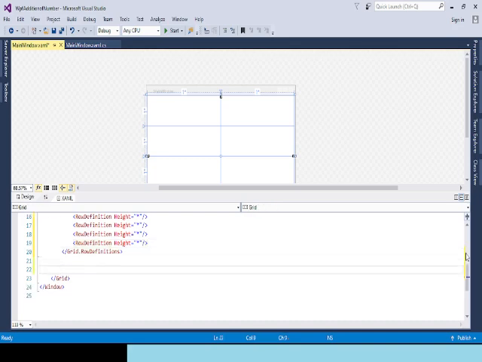Now let's design the UI here. So a label, front end, "Enter the first name." Let's finish this and see how it looks.